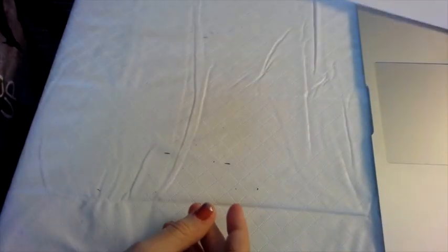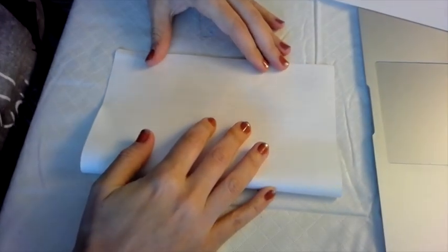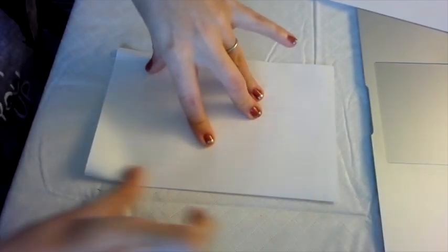All right, to make the book, you'll need one sheet of paper. It can be lined, it can be plain, it can even be used on one side already because one side is going to be on the inside. So I'm using a scrap paper that's already used on one side. And the first step is to fold it in half.